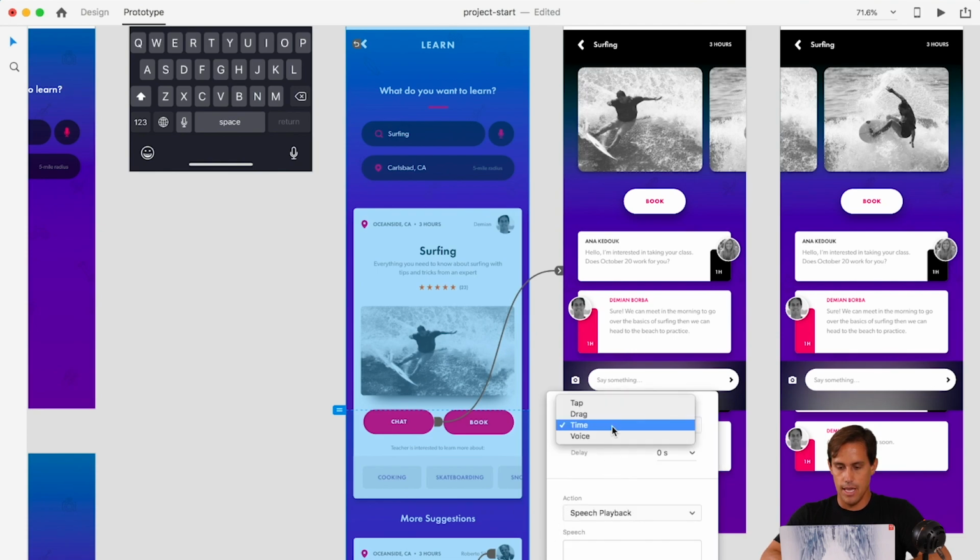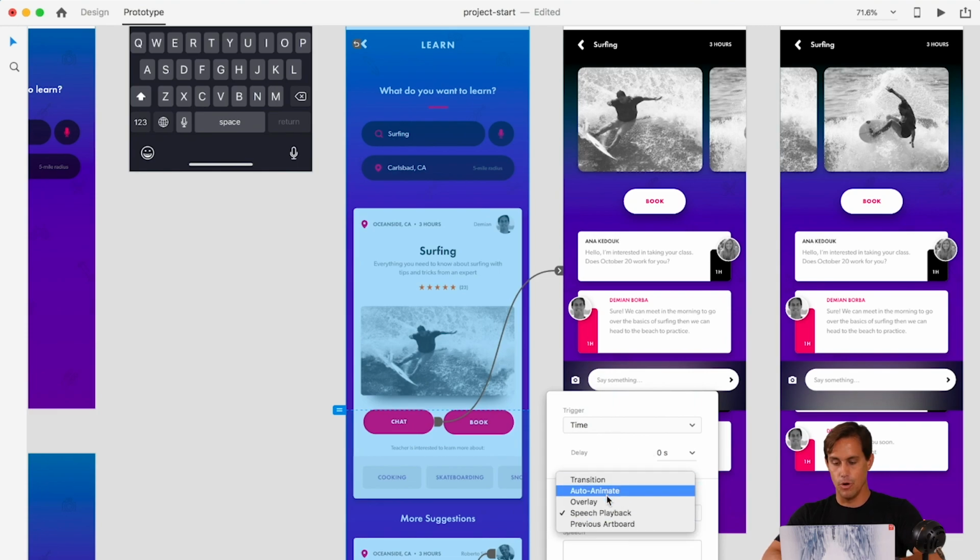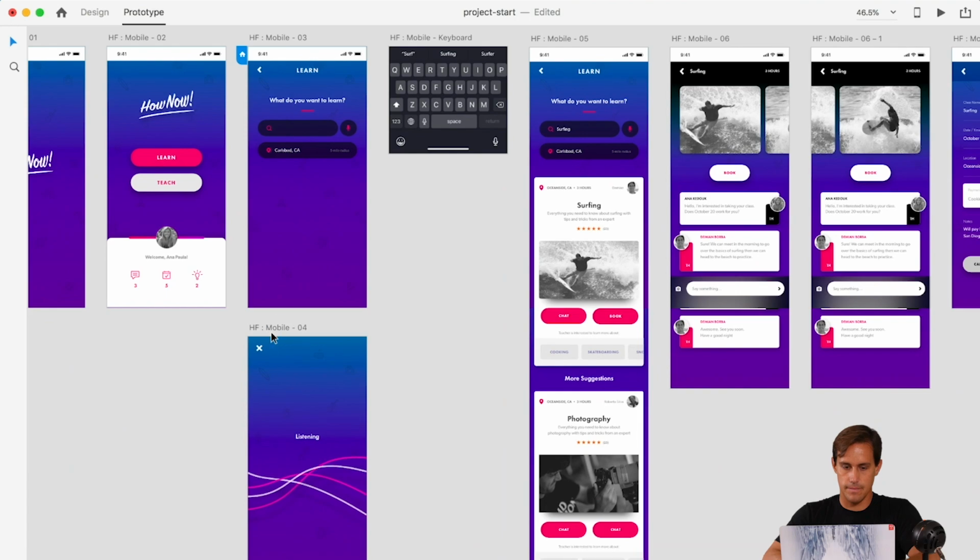As soon as I get to this artboard, so no delay, instead of going to another artboard, I want to use speech playback. So I can say, here is surfing and a couple of more suggestions for you. That's it.